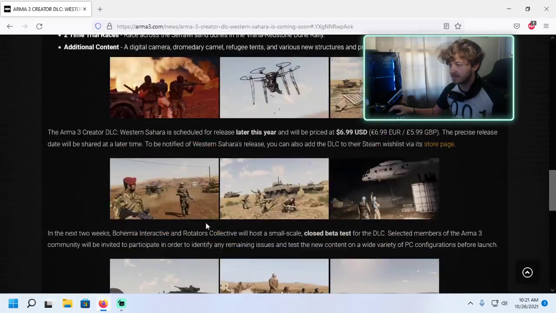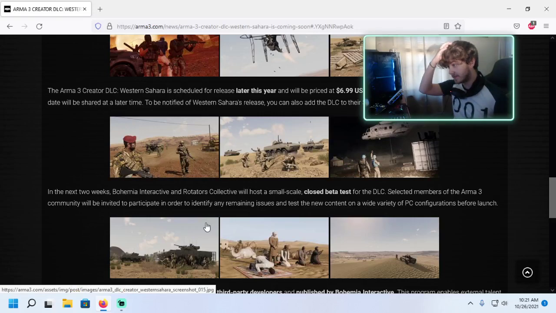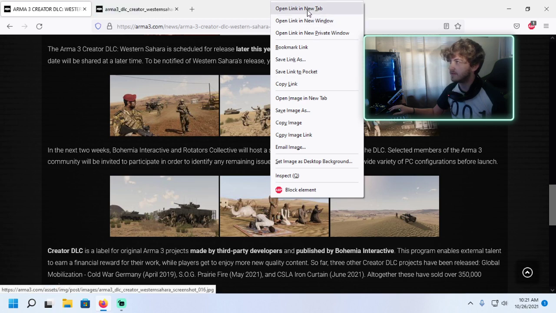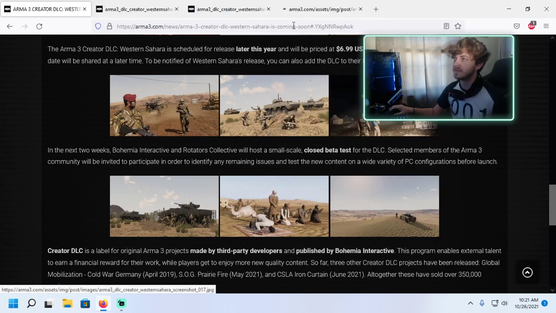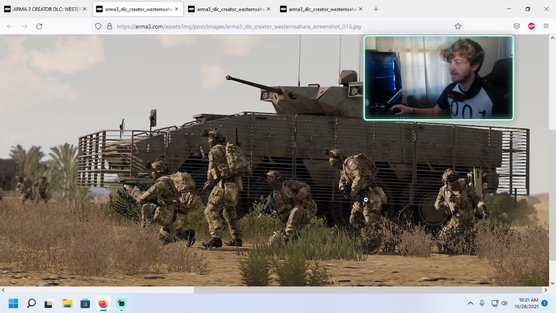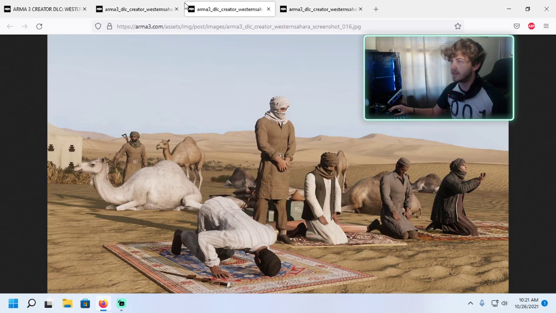Let's see, anything else here? In the next 2 weeks, Be Interactive and Red Tears Collective will host a small-scale closed beta test. Select members of the Arma 3 community will be able to participate and identify some issues. That's nice. I think you definitely should have that after Iron Curtain to really test out what's going on there, get some feedback.